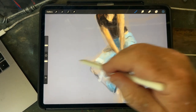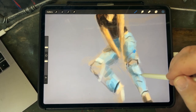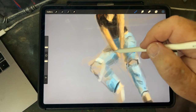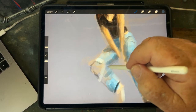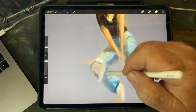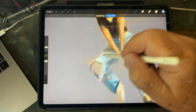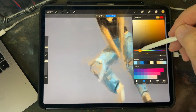Okay, I'm just trying to get some of these lines and wrinkles. Using the gouache, by the way, helps because it has very watercolor characteristics. And what we want to do is make sure the shadows are very, very realistic looking. Let's get some of these light blue colors in here. Okay. All right, now we need to go back to that orange brown.